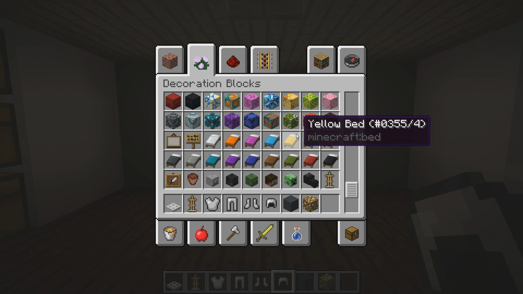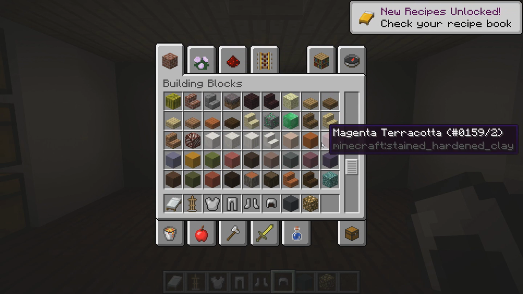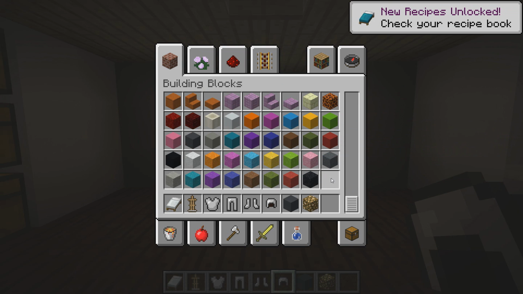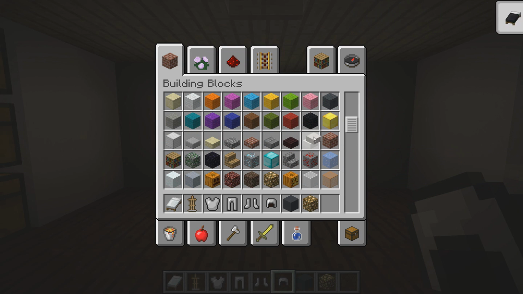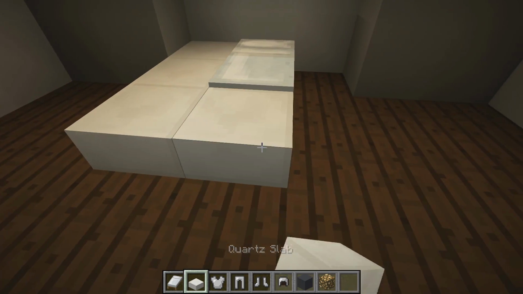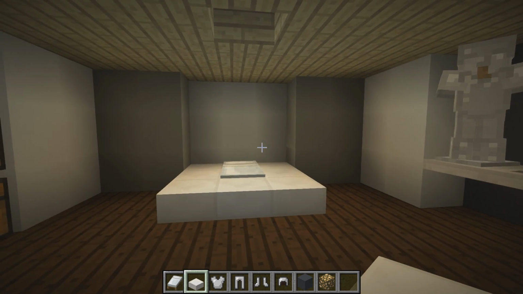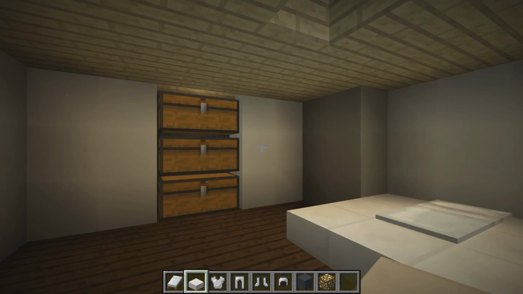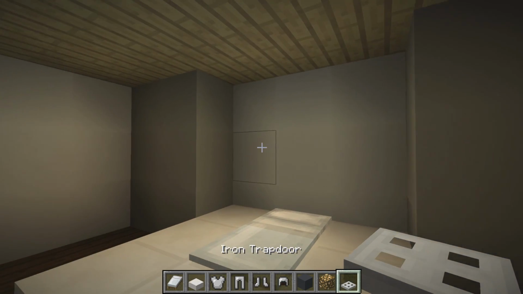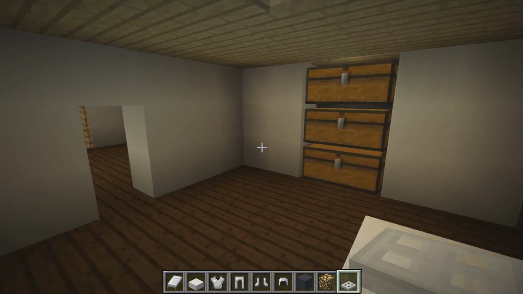Now for our bed, because it is a bedroom, let's grab a white bed and let's go ahead and grab ourselves, let's see, where's the quartz slabs? Perfect. Bed in the middle, and then 1, 2, 3, 4, 5, 6, and 7 slabs around it, just like this. That looks pretty cool, I can't lie. We can also grab our iron trapdoors and maybe make a little shelf in there just to make it look a little less simple.